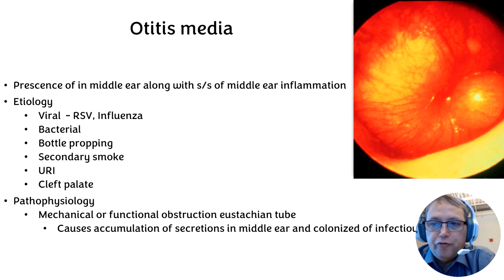Otitis media is a middle ear infection, often viral or bacterial. Risk factors include bottle propping, or leaving the baby in the crib with their bottle, smoke exposure, and upper respiratory infection. Symptoms include ear pain, irritability, and sometimes discharge. Diagnosis is by examining the tympanic membrane visually, and treatment may involve antibiotics, pain relief, and in chronic cases, tympanostomy tubes. Antibiotics are not always the first option.